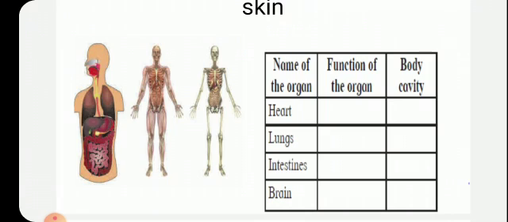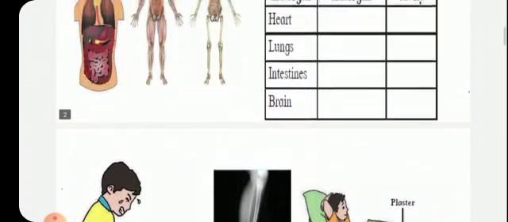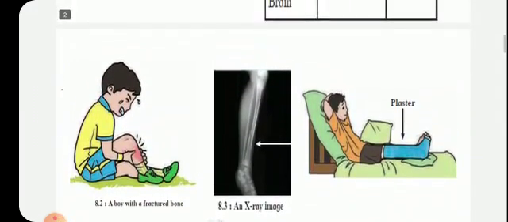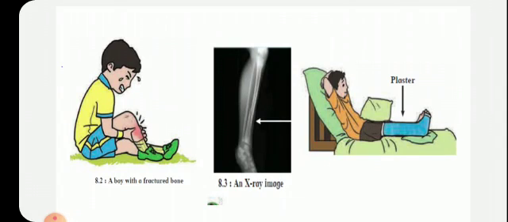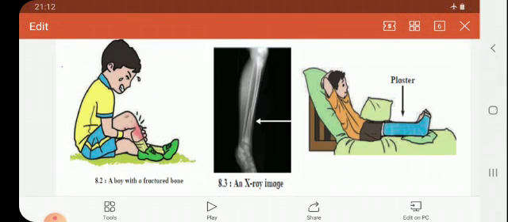Now we will come to our skeletal system. Why is the skeletal system important? Whatever the various organs are inside our body, all these organs or all these various systems are safe only because of the human skeleton. We have a skeletal system. The skeleton's bones protect the internal organs. That's why our skeletal system is very, very important.